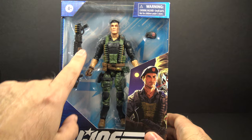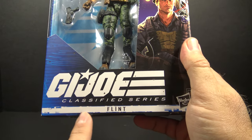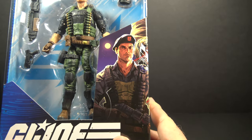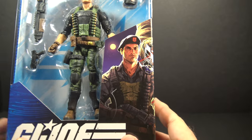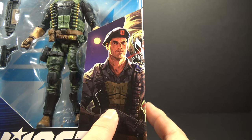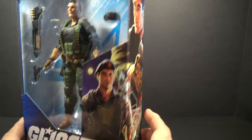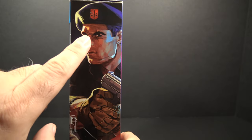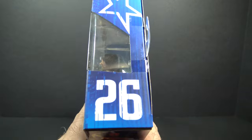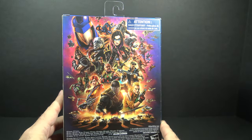Let's take a look at the packaging. The packaging has a window showing the action figure and accessories. We have the logo, G.I. Joe Classified Series Flint. We have some artwork of the character here. This artwork is pretty good, but I do notice a difference between the art and the figure. On the artwork, this chest panel is green and the pouches below it are black. On the figure, that is reversed. That artwork continues to the side panel and it looks pretty good. It looks like Flint has a scar, and that is reflected on the figure. This is number 26 in the series, and on the back of the box we have the generic poster artwork we see on other classified figures.